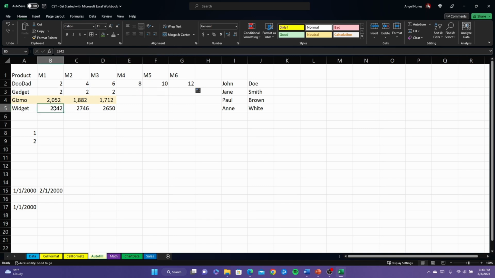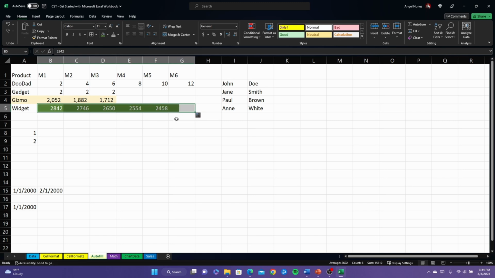It'll do the same thing if you currently have the cell formatted with a font on it. For example, I want this to be green. I want the numbers to be white. And I can go ahead and actually, let's do the whole thing. So I'm going to select everything here, and I'm going to put green and white. There you go. So if I selected these cells and dragged it across, it should not only give me the pattern, but it should also recognize the font. So there you go. It gave me the font.